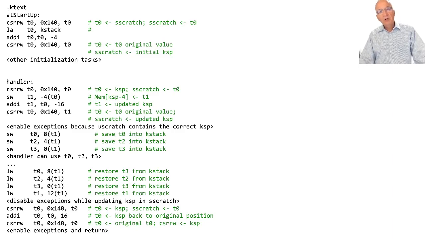Therefore, for the lab, we decided that you can build this if you want to, and have a reentrant exception handler so that you can have the experience of building one, or you can do an exception handler that's not reentrant, which means that the exceptions are disabled throughout the time that you are handling an exception. And in that case, you can have a much simpler solution. You can simply create one location for each one of the registers in the space that's provided to you, and you don't need to implement a stack. So let me stop here, this part of the lecture.